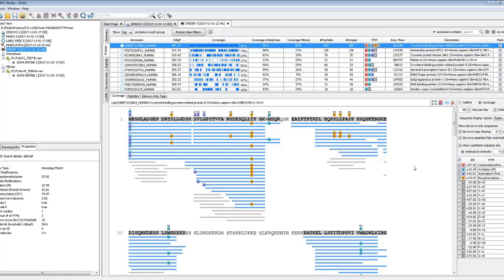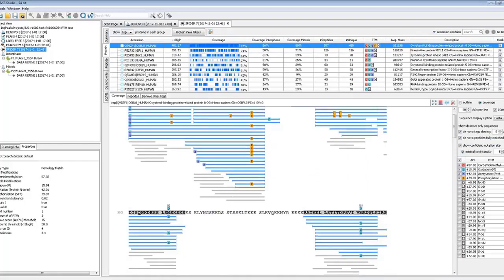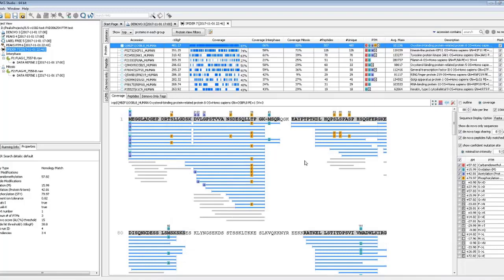So this is the main view of PEAKS identification results, where you can see the protein that we're looking at, its coverage, the number of peptides, the number of unique peptides, its description, and then you can see the actual coverage view here. Notice that we have these letters with a colored background. These indicate modified peptides. So we have different phosphorylation sites, acylations, and oxidations appearing here, as well as some other single amino acid variants that I'm not showing at this moment, but you can take a look at them later.